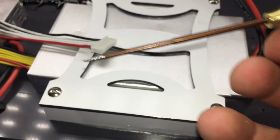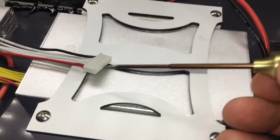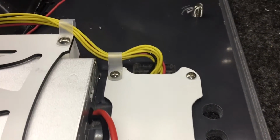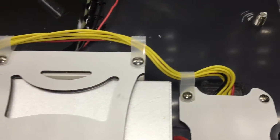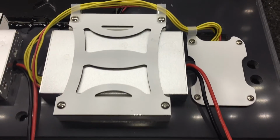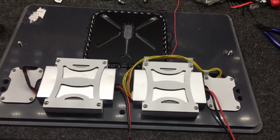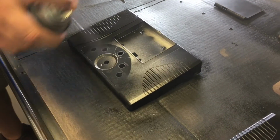One of the new tools I've made is I've taken a broken Scorpion 1.5 millimeter and I ground it down for removing my pins. That way I can rewire the balance leads to match the balance board and the iCharger that we're using in the upper deck.